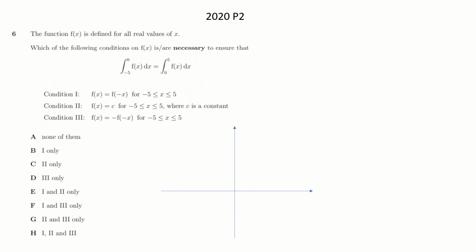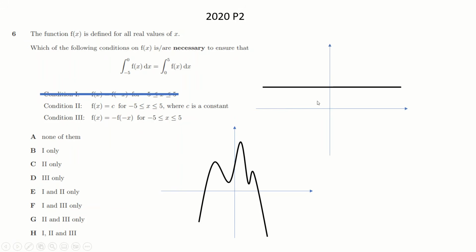And again, we're thinking counterexamples here. What about this graph? This wild graph, let's just pretend this is the point minus 5, and this is 5, and this area here is equal to this area here, which it looks like it roughly might be. Of course, that means that this condition doesn't have to be true, because this graph is clearly not symmetrical in the y-axis. This condition definitely makes this true, right? Because if you just make the graph a straight line across, then the integrals between minus 5 and 5 are equal. It's symmetrical. But it doesn't have to be true because of this example here. So we can cross that out.